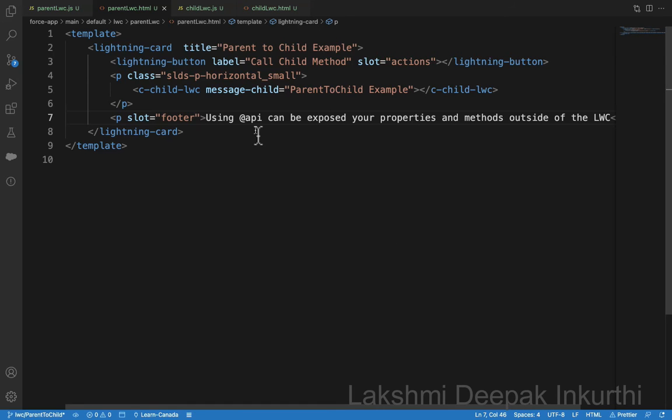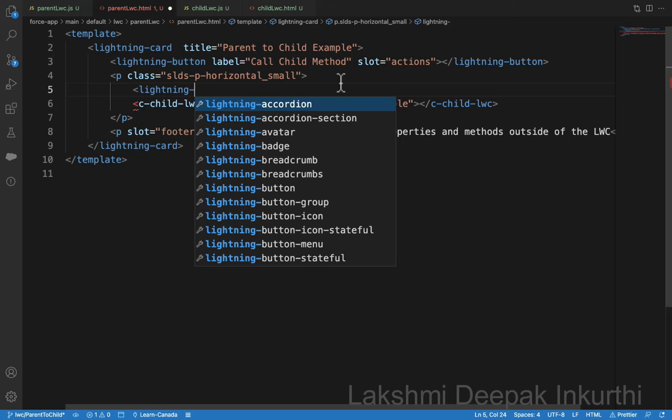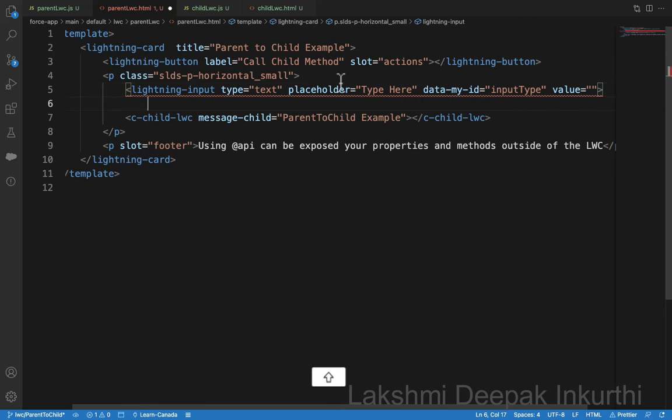So you remember earlier, let's say I have an input field. I'll define my input field here. lightning hyphen input type equal to text, label equal to, otherwise instead of label I'll say placeholder, just placeholder, type here, and data hyphen my hyphen id equal to input type, and then value equal to, okay, my bad, you shouldn't be doing that.